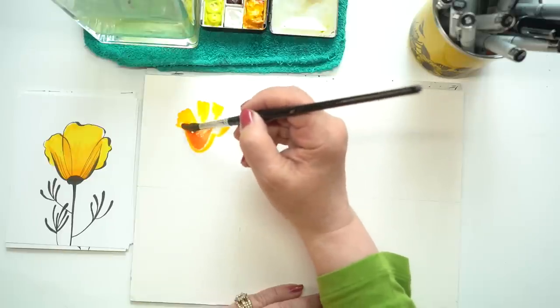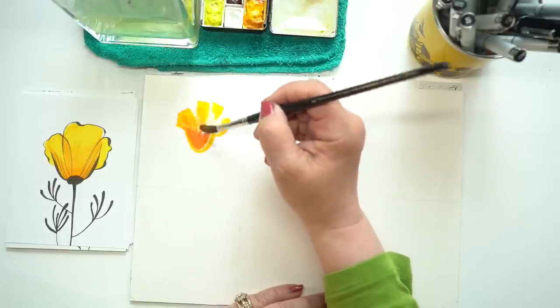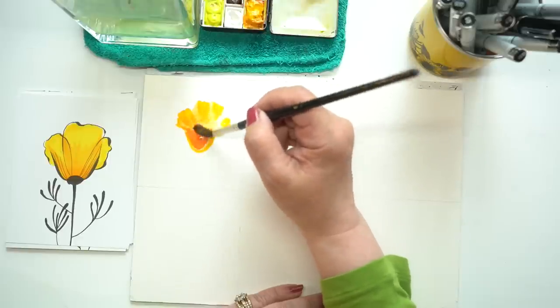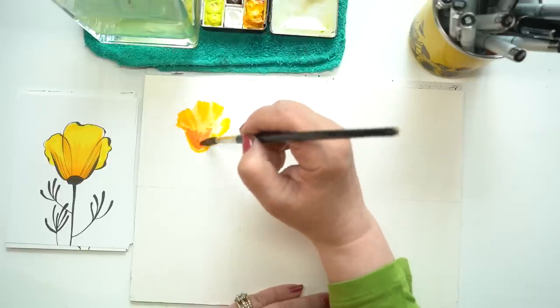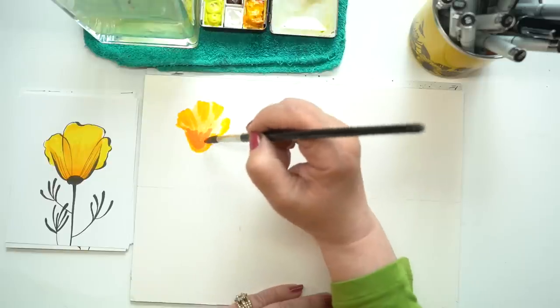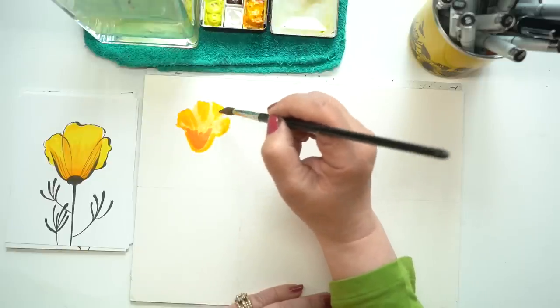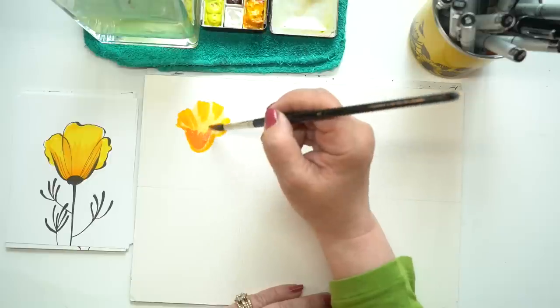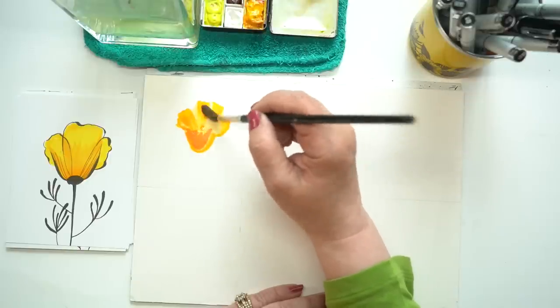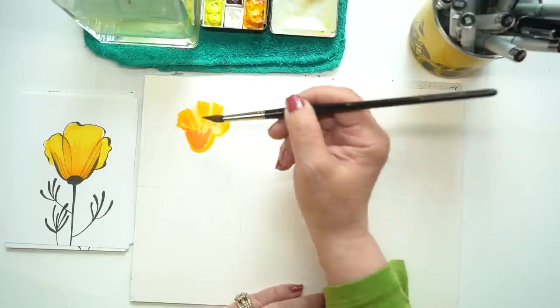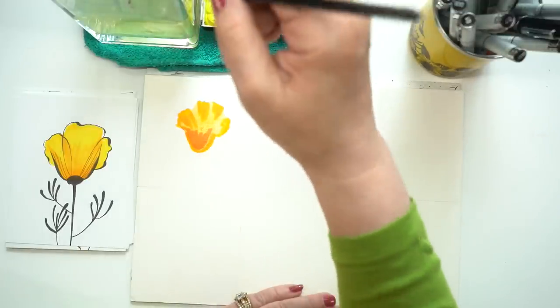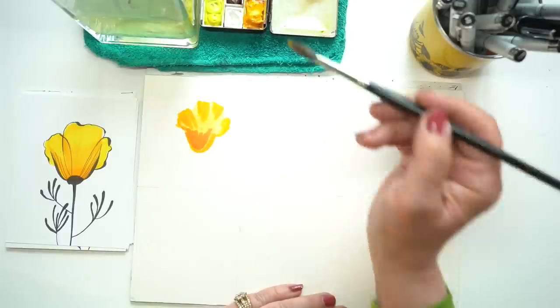The reason why this happens, if you've ever had some paper that you've tried and like nothing moves, and your watercolor doesn't move very well, or especially if you're using water-based markers this way, it shows up drastically in this, it's because there's either no sizing or it's terrible sizing. And I guess on this, it's terrible sizing, because the paper itself has never been good. I've never liked painting on it. And I don't like to throw things away.